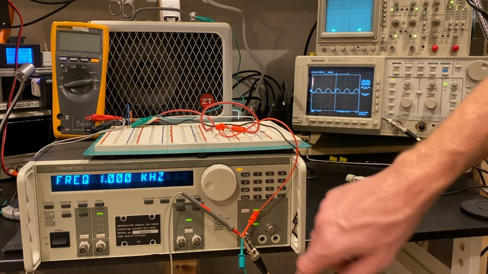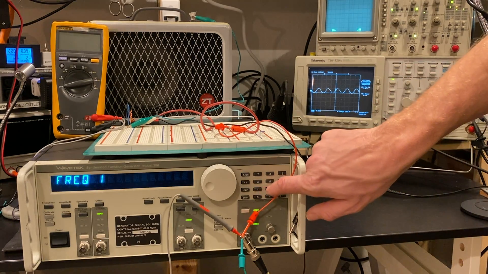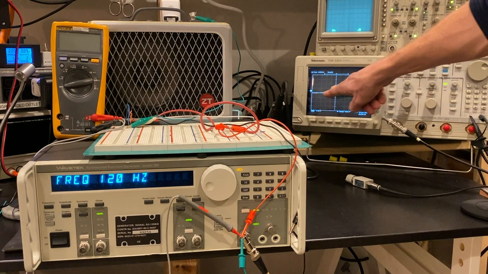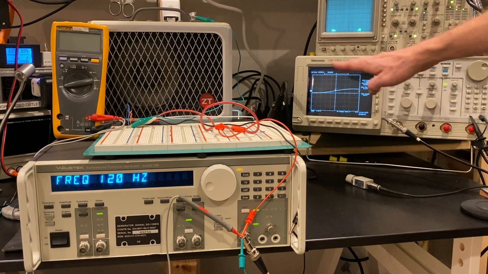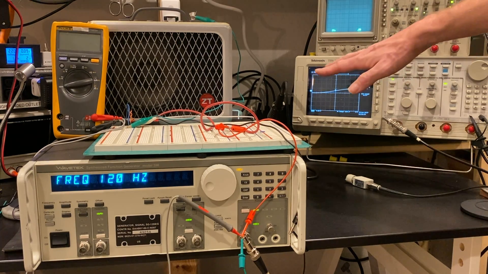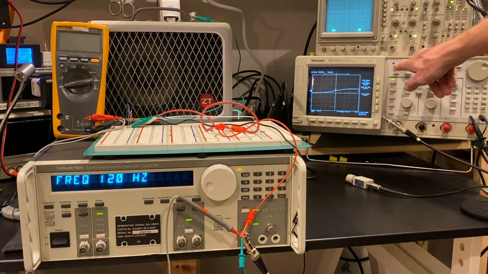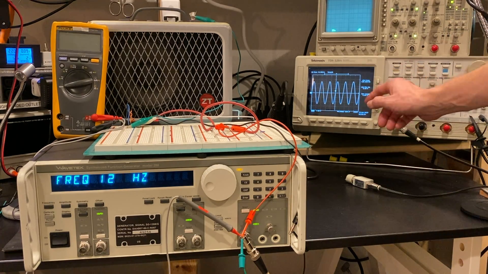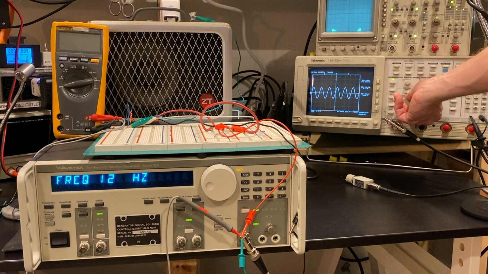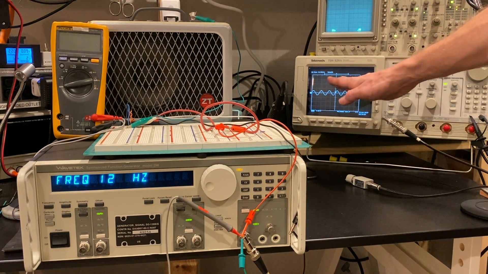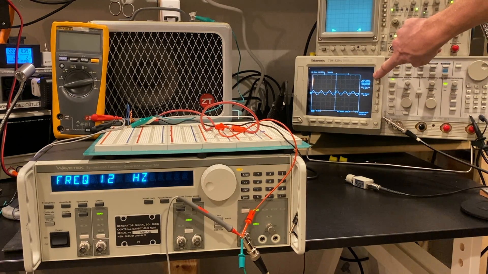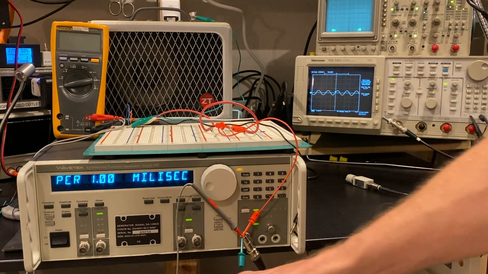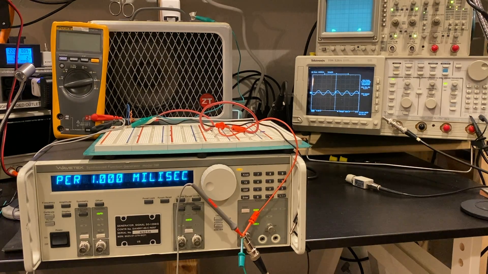So moving on now let's take a look at something here, what this is capable of doing. So if I hit frequency and let's say I wanted to change my frequency, let's go to something really low like 120 hertz. You can see that my sine wave has changed drastically here and I can barely see that I've got a large rise and fall but I can't see the entire thing. So in my case again I'll cheat, I'll hit auto reset and I can see that I have a peak to peak voltage of 5 volts again and I can see my 120 hertz frequency on there depicted by here.